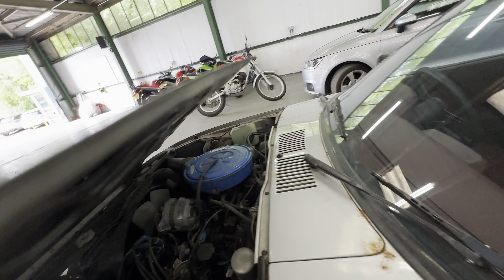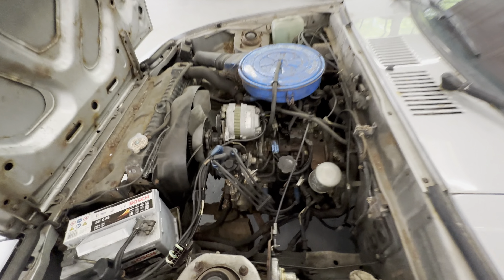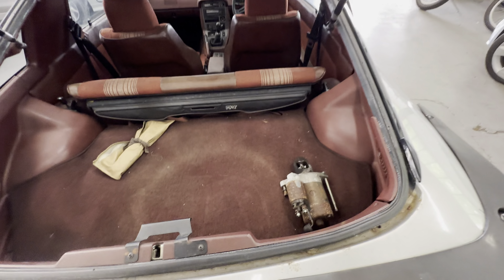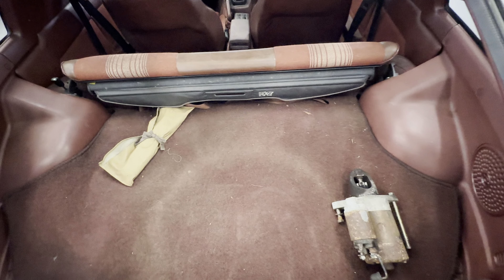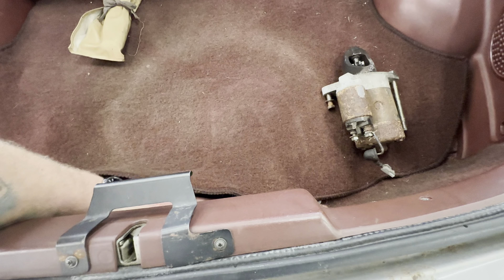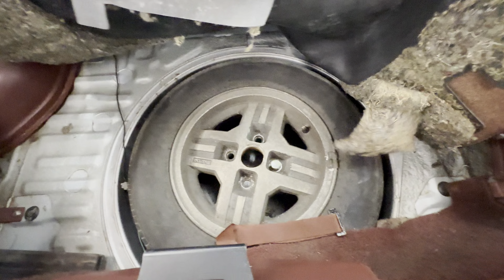I'll lift this up - with the engine bay open you can have a look at that 2.3 rotary engine in there. Like I say, the vendor says it did run no problem but the starter motor packed up and that is in the boot - I'll show you that in a second. The rams are a bit soft on the glass window. We've got a tool kit there. Gently lift this forward - we've got the correct four-spoke spare wheel. What's really cool about this one is we've got the parcel shelf - I know that sounds odd to get excited about, but normally that's long gone by now.